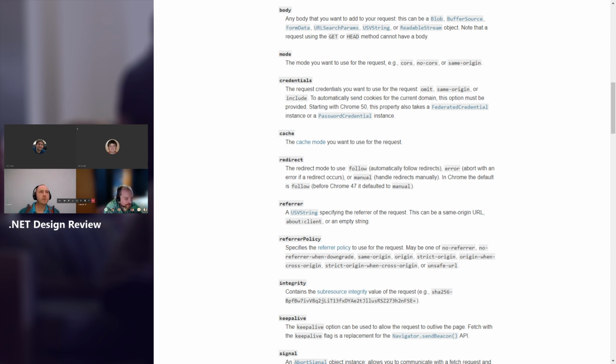The other kind of design shape that occurs to me is, following on from the options builder thing you mentioned there, if all of these different get and post methods were conventionally not the thing that actually issues the request, but rather they return an HTTP request message. So your normal usage would be var something equals await my client dot get blah blah blah, and then you'd have dot send async after it. And if you want to, in between the get and the send async, you could chain on as many other builder calls as you like, extension methods that do handler specific things.